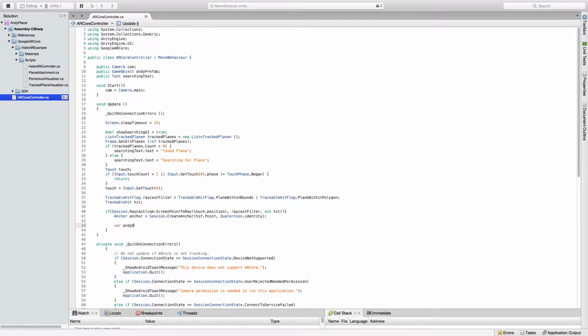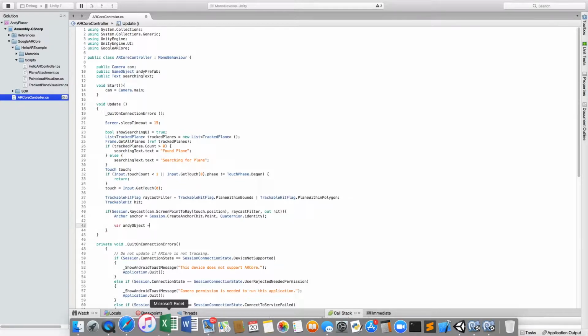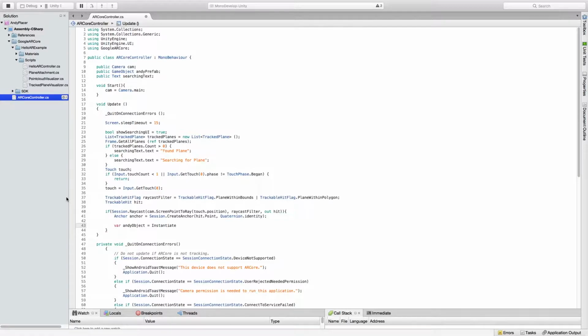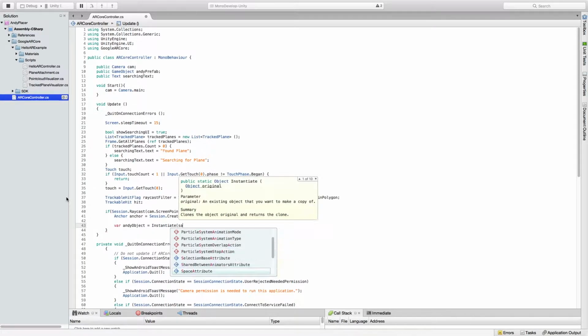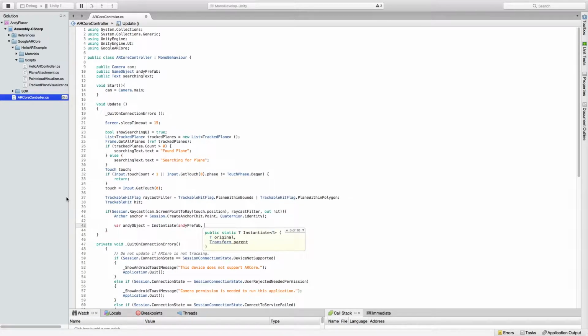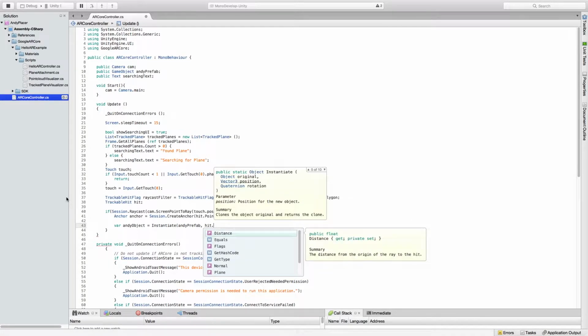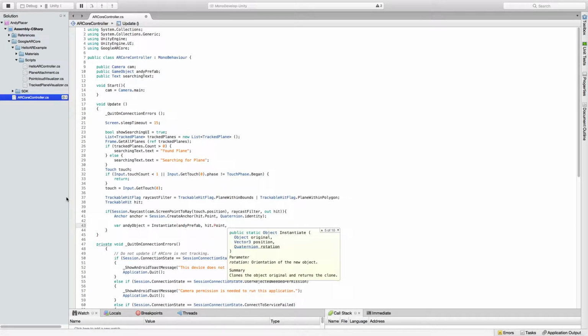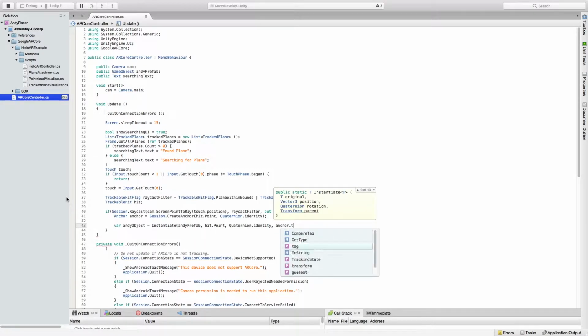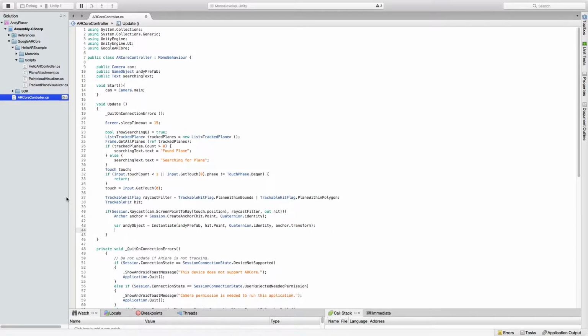So now we need our Andy object. So var andyObject, and that's the Andy prefab at the top, is equal to Instantiate. Now this is a Unity method. However, we throw some ARCore twists on it. The first thing is we'll need our Andy prefab. Then next we want a Vector3, so hit.Point. Then after that we want just a Quaternion.identity. And then afterwards we want our anchor.transform. So as the child of that, as the anchor moves around to stay in relative place with ARCore, this will move around.